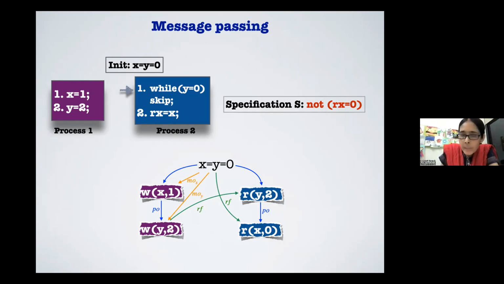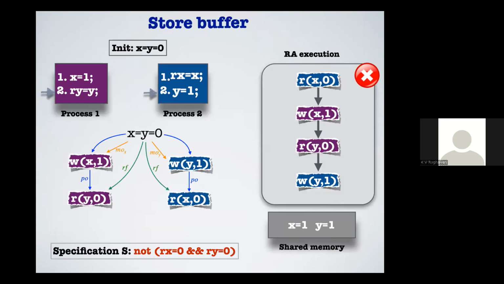Okay, so it's called message passing simply because process 2 is aware of the write of 1 to x. So it is like passing that information. Process 2 has received the information that 1 was written to x, which is why it is not able to read 0 into rx. That is why it's called message passing. And what enforces that ordering from a write here to a read there? Okay, so you want to know why I have the reads from the write y2 to read y2, why it was not there in the previous model and why it is there in this model.